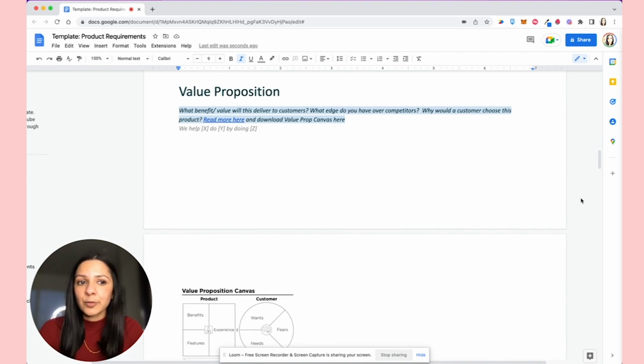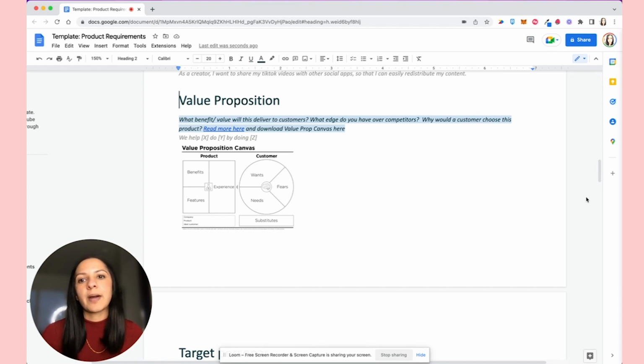Okay, next is the value proposition. And here we really want to think about the benefit, the why. Why would someone use this? What is the advantage or value or benefit that I am giving them? And when you think about value, you have to consider things like your competitors. People will look at the value prop when they are thinking about using different products that do similar things. Also, always think about why a customer would choose your particular product over a competitor's.